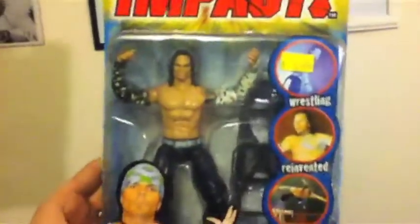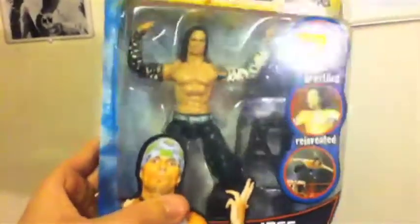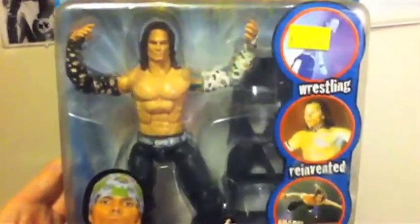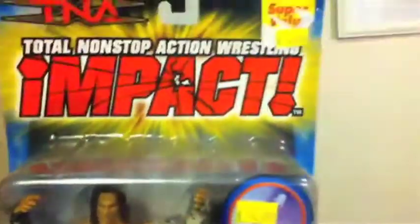Speaking of trades, got this guy today. $5. Posted something on one of the wrestling Facebook pages about how I saw this guy for $5 and I couldn't bring myself to buy him. And a couple people were like, you probably should have done that because that's worth a little more than $5. One of my buddies said it goes for anywhere between like 10 all the way up to like 60 or 70 depending on who's selling it and what time of the year and how sought after it is. So I was like, you know what, for $5 I can do it.